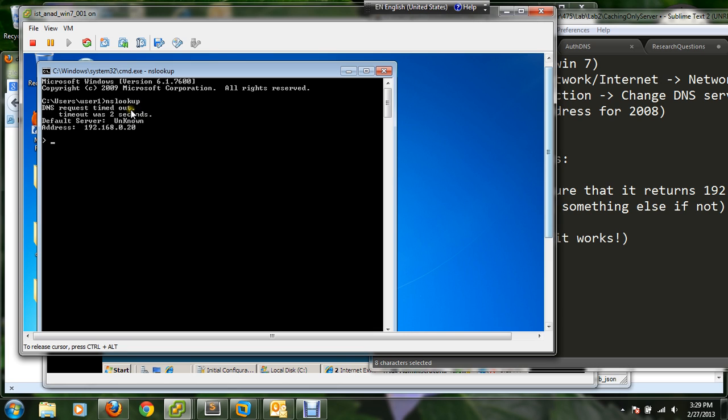So time out means DNS server is not ready. So we'll just wait a few seconds, and let's try to find out the IP address of, let's see, hp.com.